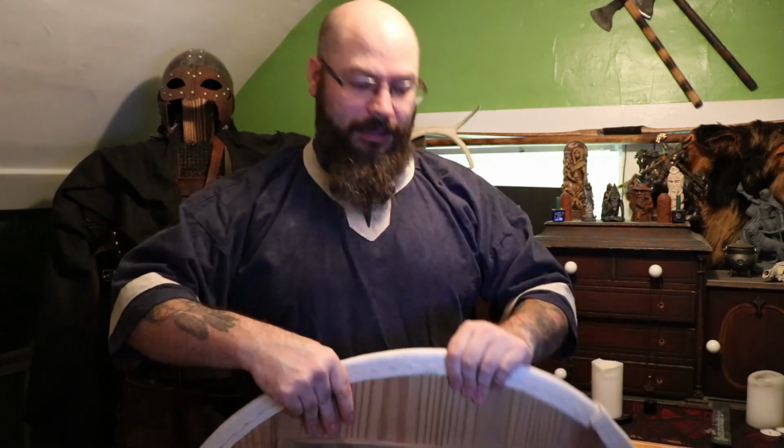Now, our edge banding. Well, let's talk about the facing first. Now, some shields were faced with either leather or rawhide, and there's a few YouTube videos out there who are doing historically accurate shields that did it with rawhide, and I think rawhide's probably your best option because that hardens. You get to wet it, you wrap it around the shield, and then it hardens really hard. Rawhide's fantastic for that, and it makes the shield just about impervious, which is what you want.